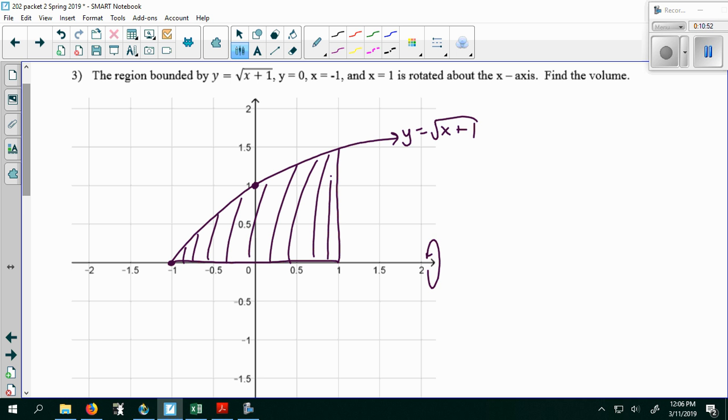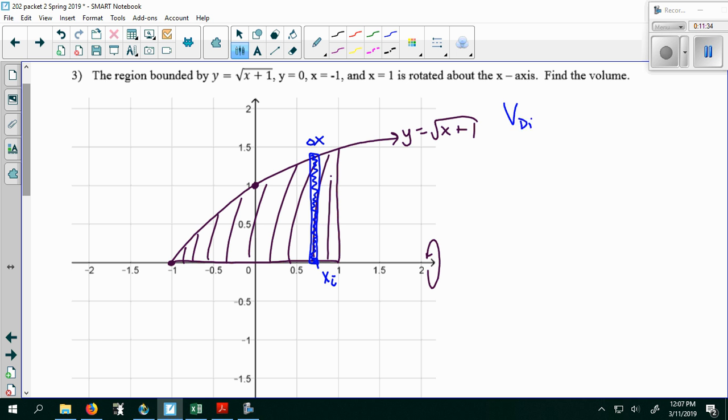All right, so I'm going to pick a random spot along the x-axis to draw a rectangle perpendicular to the x-axis, my axis of revolution. So let's see, I'll pick this spot right here, and we'll call it x sub i. I'm going to draw a rectangle at x sub i, shade it in. It's got a little bit of thickness, delta x. And I'm going to rotate that rectangle about the x-axis, and I'll get a disk. And the height of that rectangle is the radius of the disk, and the height of that rectangle is the height of the function y equals square root of x plus 1.